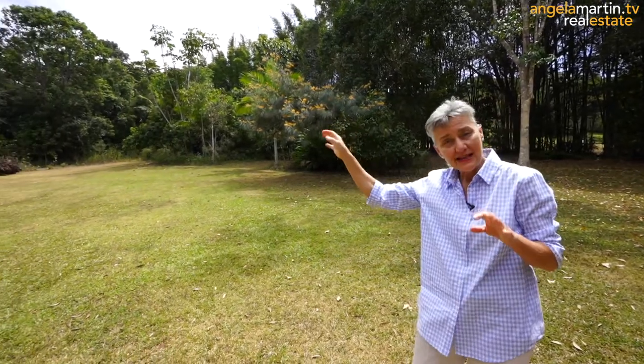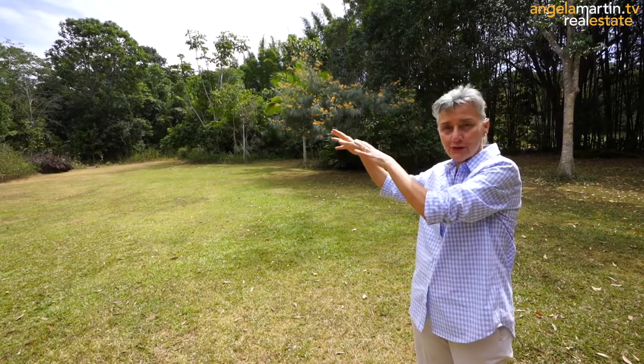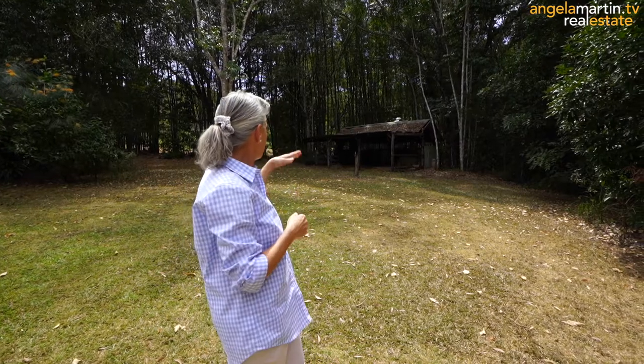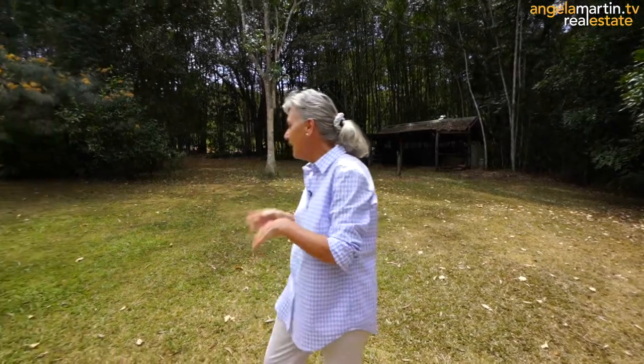It's open, it's cleared. I reckon it would be close to about an acre. And over there, there is the potential for views. You can't see them at the moment because it is so unbelievably private and there are trees. But you could put a horse here. You could put that little second dwelling, granny flat, subject to council approval. I love that. That has been an original horse stable. One, two, three little bays, and it is rustic and it's organic. You could just keep it there to look at because I just love it. Or you could actually use it for something if you wanted to. This whole area is just magical.